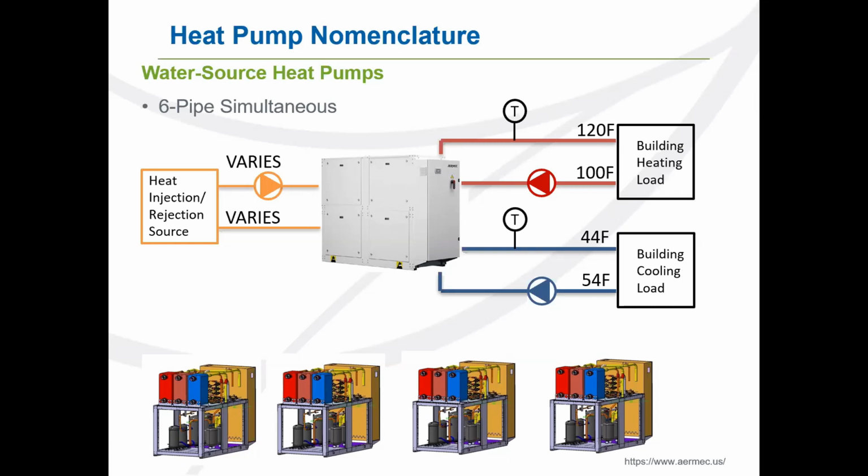Just a quick question here from the audience. Would the six-pipe simultaneous system be applicable in a district heating type application for campuses or other small district systems? Yeah, smaller district systems. These machines don't exist to 1,000 tons. They're, I think, limited closer to 200 tons a module. So if you have 1,000 tons, you're looking at a couple of machines. But if you have very large district applications, a couple of thousands of tons, you don't want to have a district plant with 150 of these or something like that.